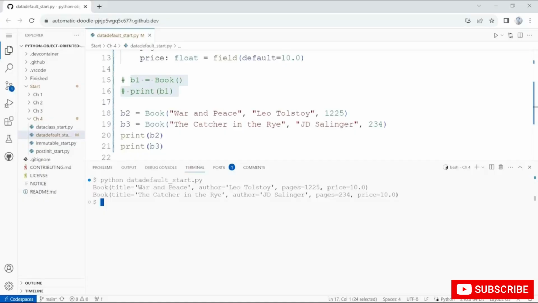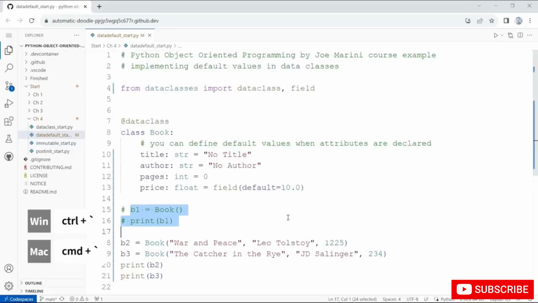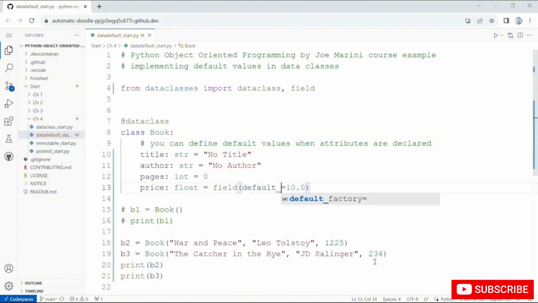But we can do a little bit better than that. We can also specify a function that gets called in order to provide the default value. So let's hide the terminal and make a slight modification. I'm going to change the argument from default to default_factory, and I'm going to define a function that's going to provide the default value, and I'll call it price_func. This function takes zero arguments and returns the default value that should be used. So I'm going to have a price_func that randomly generates a price between 20 and 40.